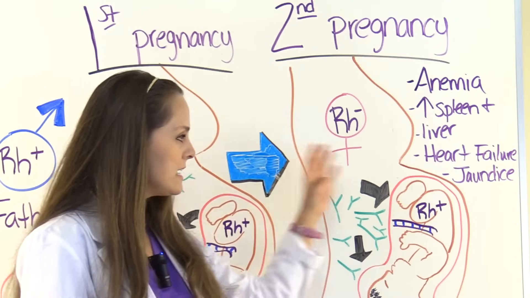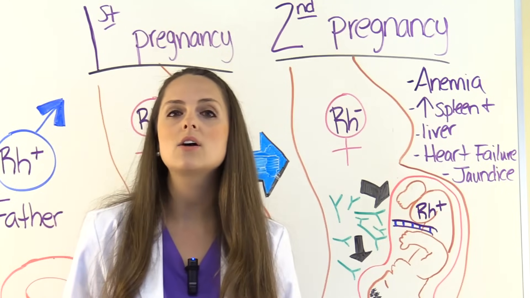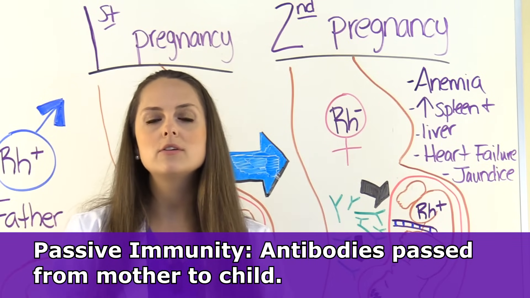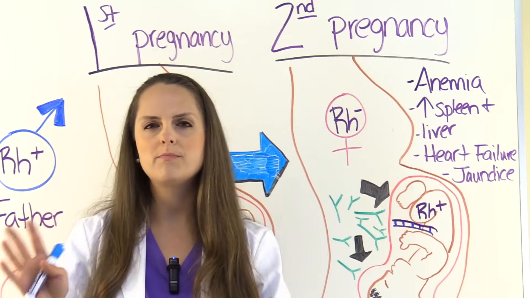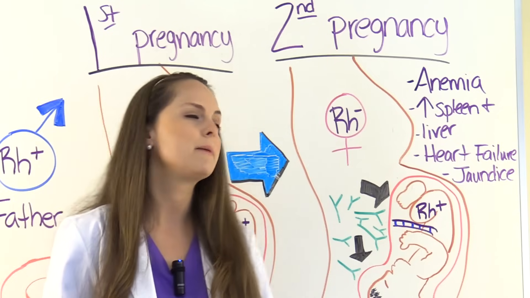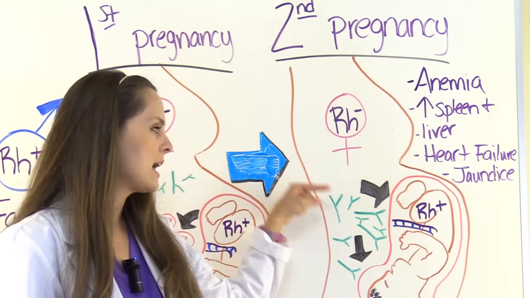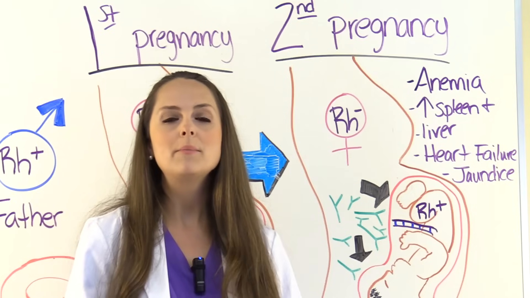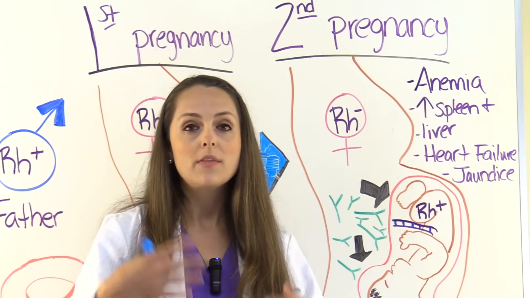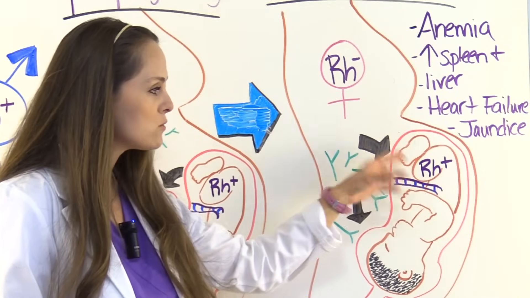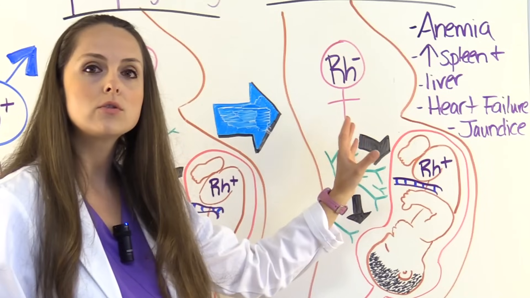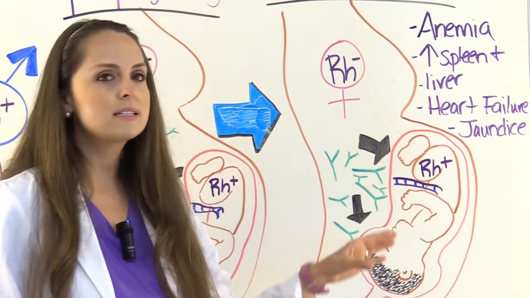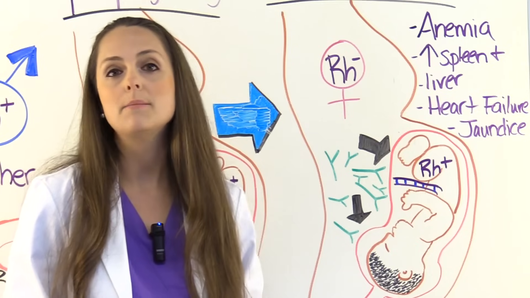A neat thing that occurs during pregnancy naturally is called passive immunity — it's where mama is passing some of her antibodies that she's built up over the years to help that child survive once it's born from all the bacteria and viruses naturally in our environment. But also what's getting passed to this child are these antibodies that she created. Their goal is to attack red blood cells with RH factor on them. So it senses these red blood cells and attacks — it's going to attack the baby's red blood cells. Whenever that happens, these red blood cells are going to hemolyze, which is going to drop the count of red blood cells in the baby's body.